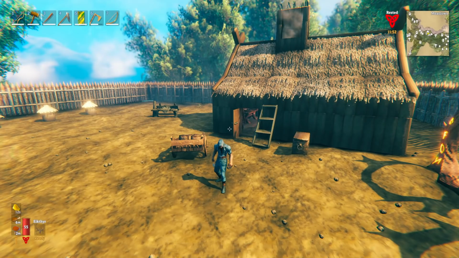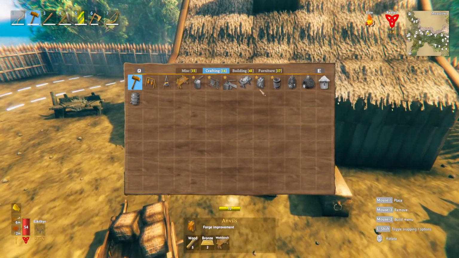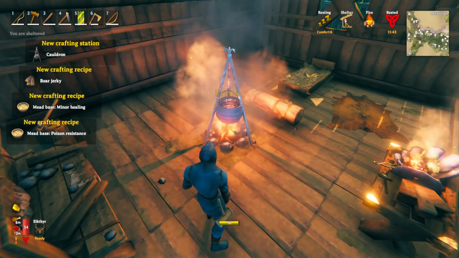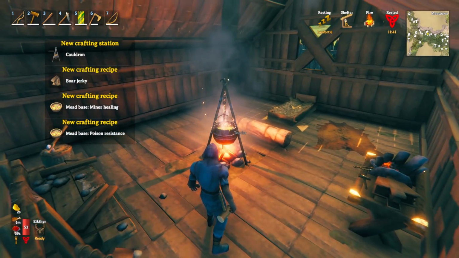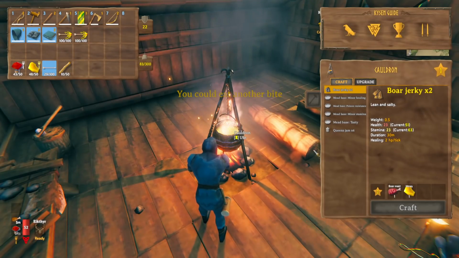So the next thing I'd like to talk about is food, and you can see I've got 10 tin on me, and that's because what I recommend you do, guys, is make yourself up a cauldron. As you see here, it requires 10 tin, and place that on top of a campfire, and boom, you're going to unlock a load of recipes. So let's go ahead and open the cauldron and see what we have unlocked.